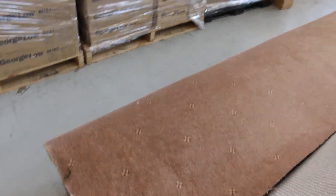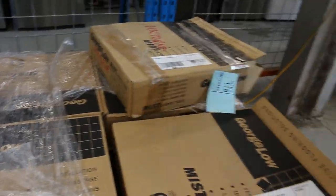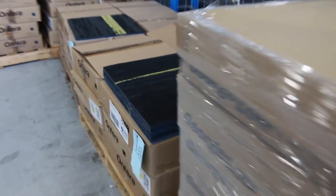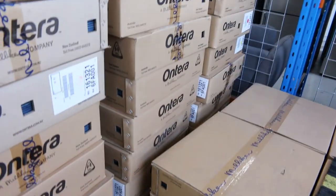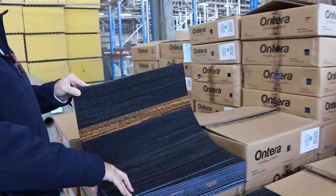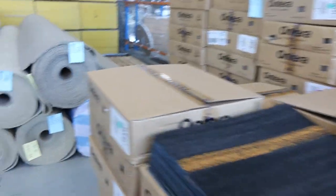Through here there's a patterned one on the end, and then we've got some carpet tiles. We're looking at getting around about $10 a square metre for the carpet tiles. Have a look at this one — nice little pattern through it. These carpet tiles are solution dyed nylon, normally retailing up around $40 a metre and we're looking to get a start of $10. There are nice neutral colours plus charcoal with coloured stripes — yellow, pink, green, and orange. These are commercial heavy duty, solution dyed nylon, normally retailing around $40 a metre — so great value.